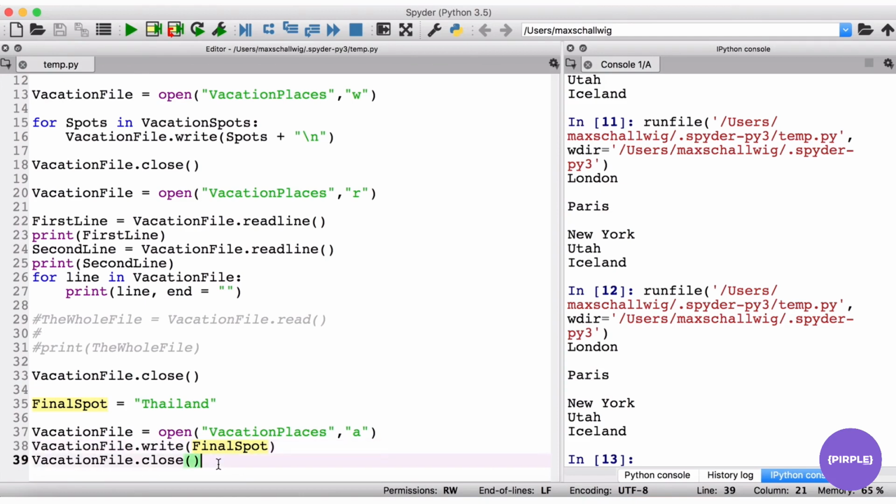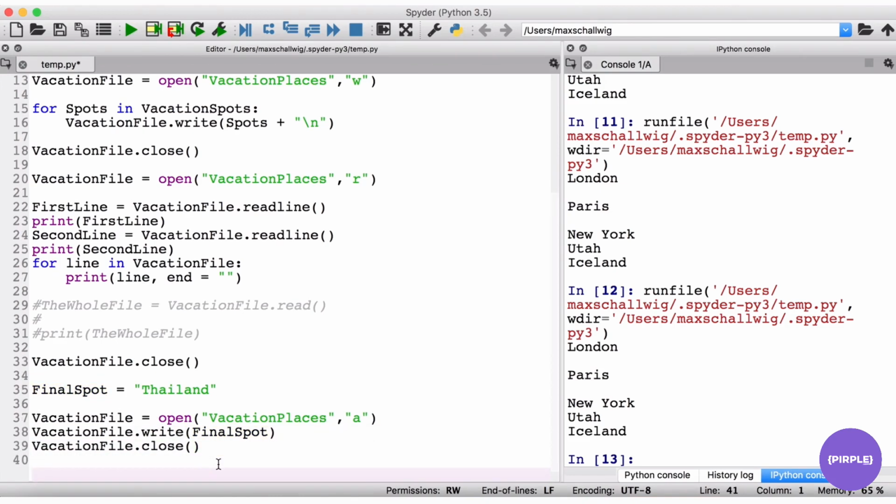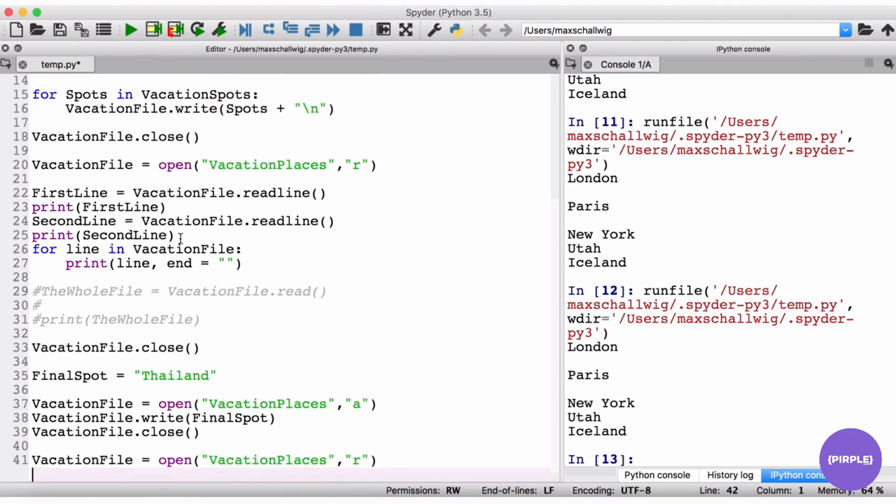But now if we try to read the file again, so if we open the file again, reading this time, we make the vacation file variable, and now we'll have it be open to vacation places. And this time we're going to read again, just like up here. And now let's just use the for loop to go through it line by line.